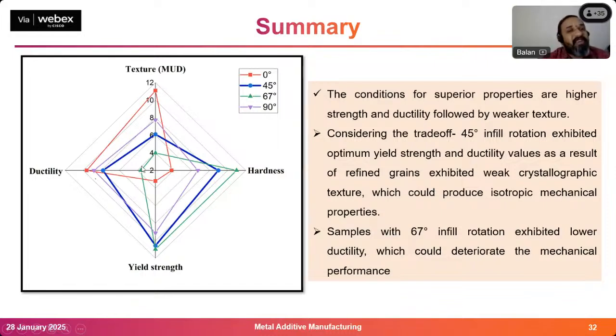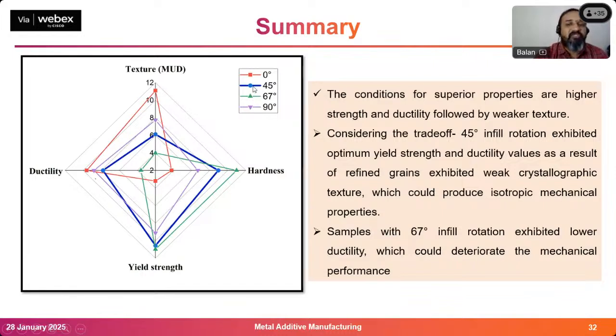Ductility is very, very important for a component, because when you apply a load, your material should act as a ductile material, because it gives some time for your component to break. If you take a glass and throw a stone, what will happen? Immediately the glass will be smashed into pieces, so ductility is less there. If you take a metal and I throw a stone, what will happen? Sometimes it will get bent and absorb the energy. So I need my material to have higher ductility. So even though 67 is better, the ductility is poor for 67.